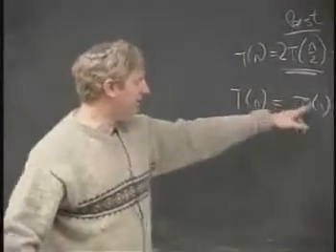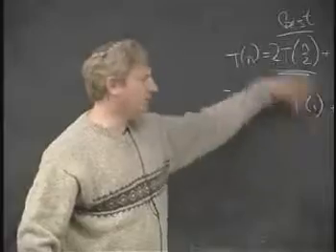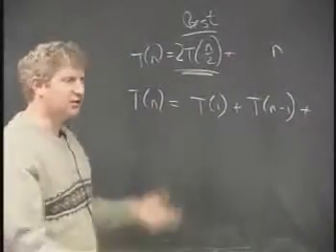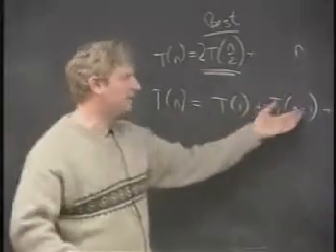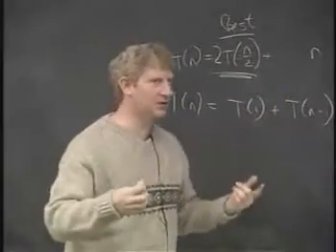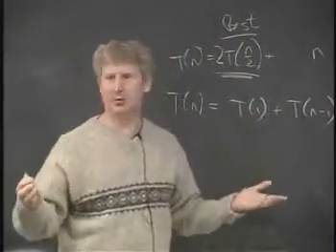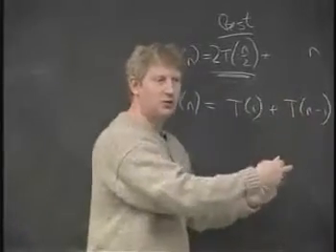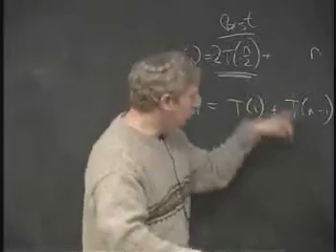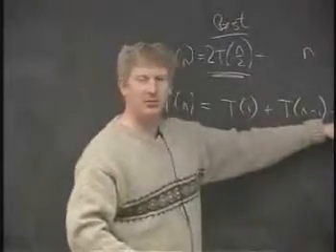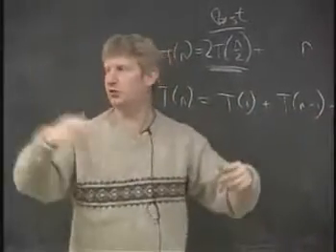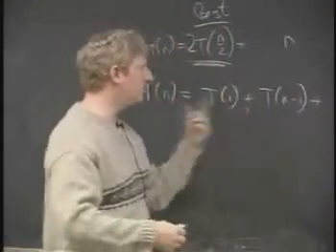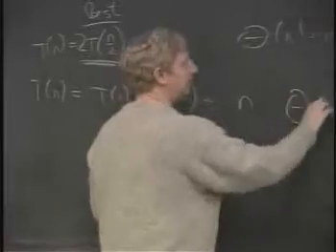What does this end up being? Well, this is a constant T of 1. So that doesn't really matter. I mean, that's bundled up in the n. N is more than a constant. So this is really the same as T of n equals T of n minus 1 plus n. What's that recurrence get you? Gets you triangle numbers, right? T of n is T of n minus 1 plus n. T of n minus 1 is T of n minus 2 plus n minus 1. And when you do the substitution, what you end up getting here is n plus n minus 1 plus n minus 2 plus n minus 3 all the way down to plus 3 plus 2 plus 1. You get triangle numbers. And triangle numbers are order n squared.